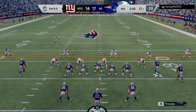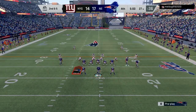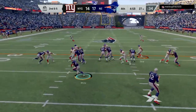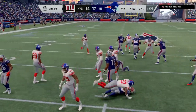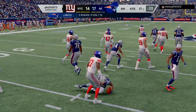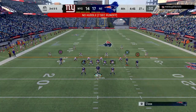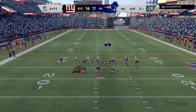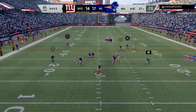We'll see. Back now in Foxborough. It's been a very hotly contested game to this point. Just a field goal separating these two teams as we get set for the fourth quarter. And nothing doing. He's immediately taken down at the line of scrimmage. They'll say no gain on the play there, and now it'll be third down.